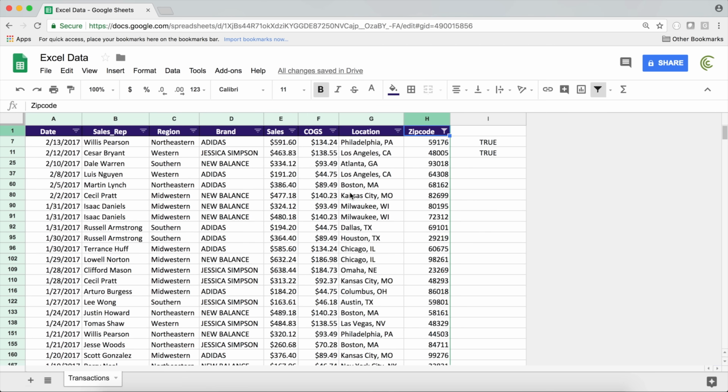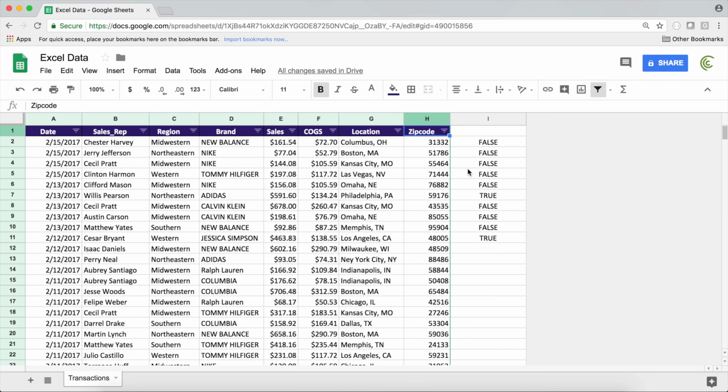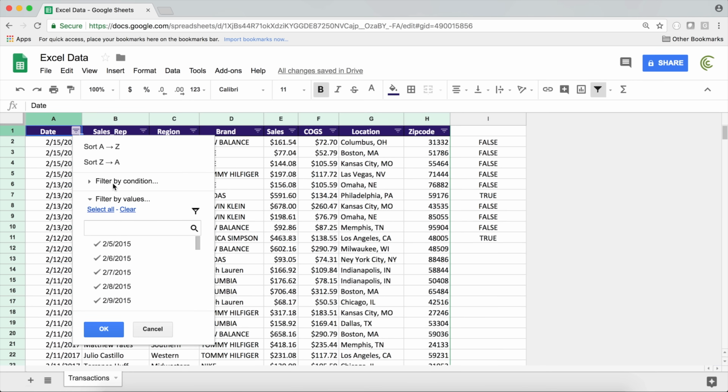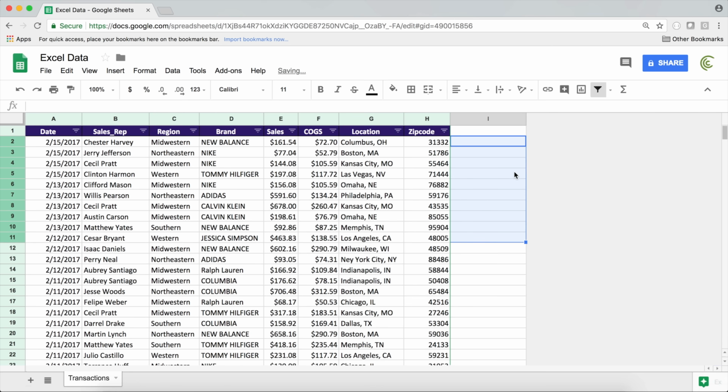Everything where profit margin is 70% or higher. Take this off. So it's a little counterintuitive that you can actually use that formula in any one of these columns and it's going to work the same way, but you get used to it after a while. So I'm going to go ahead and delete this.